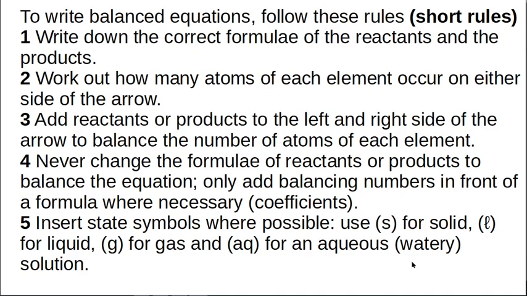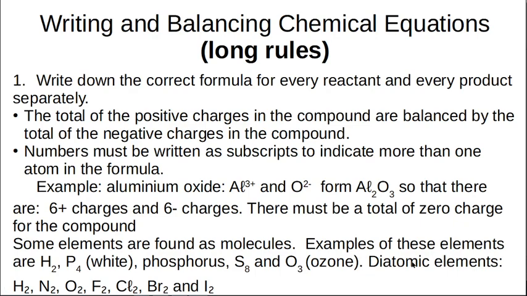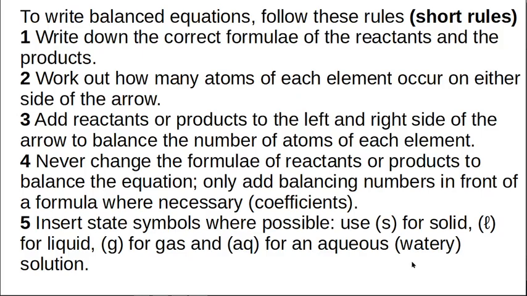So there are short rules for balancing equations, and there are long rules. Look here. Okay. In the short rules, you have to have the correct formula of the reactants and the products. Now this is usually given to you. If they say to you balance a reaction, they've usually written the correct formula.